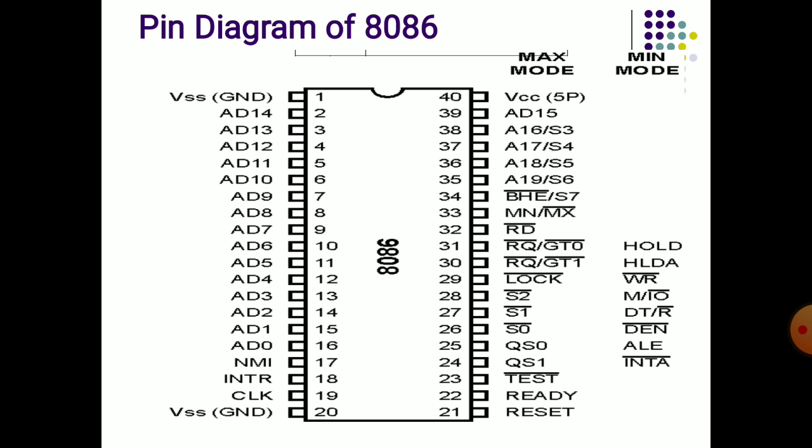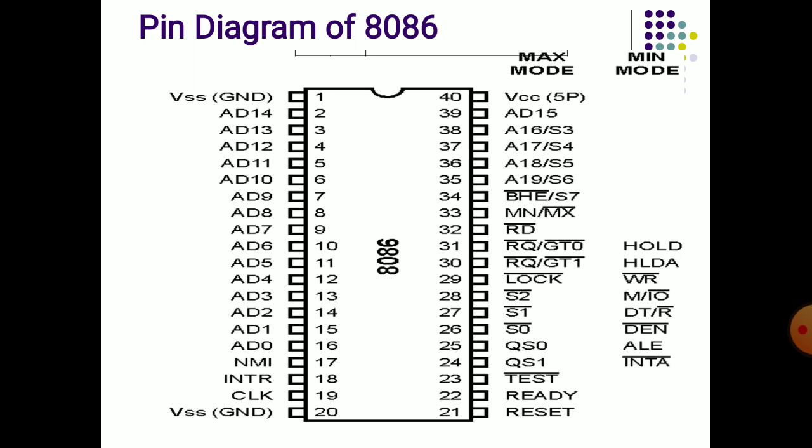This S3 and S4 is mainly used to state the status of the memory segment currently accessed, right? Then S5. Now let's come to S5. This S5 status signal gives the status of the interrupt enable flag, updated every clock cycle. So the status of the interrupt enable flag can be decided by using this S5, right? Then S6. If the S6 pin is low, the 8086 controls the shared system bus, because the bus is shared with some other processor. That can be done by using this S6. If S6 is low, the 8086 controls the shared system bus.